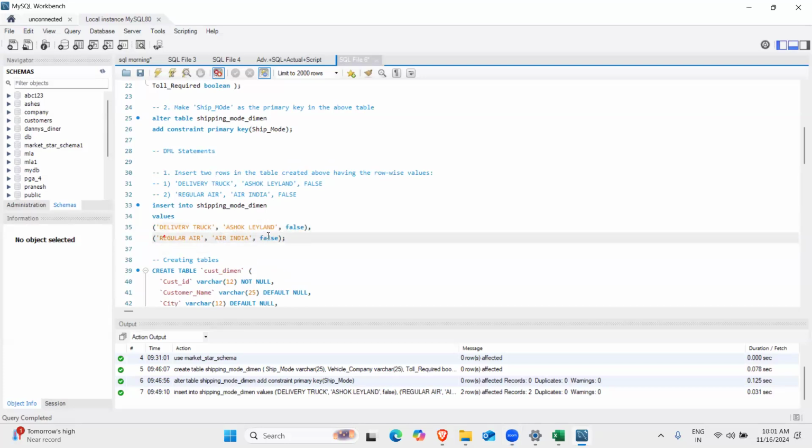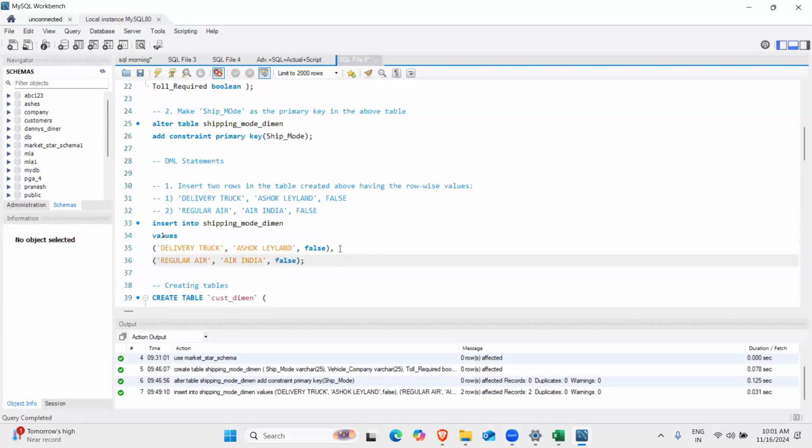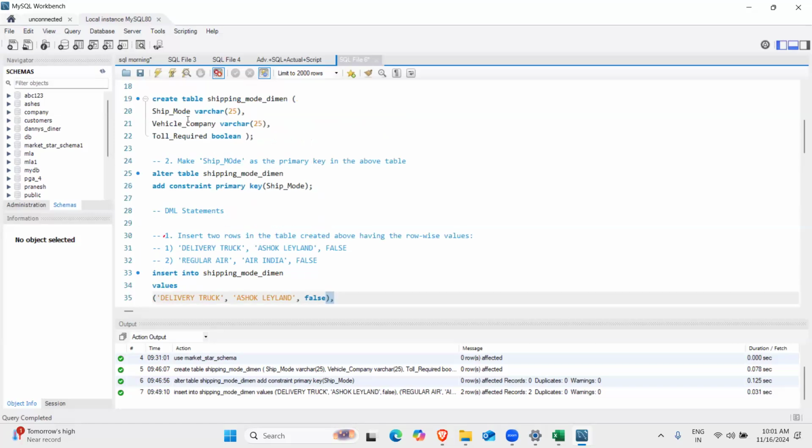If you want, you can insert only one row. Then instead of putting a comma there, you can just put a semicolon, and I would have inserted only one row. Now I want to draw your attention to a couple of important points when you are using the insert statement in this format. Nowhere am I specifying what the attribute names are, which means in this form of writing the insert statement, the order of the attributes is taken from the order in which the table was created.